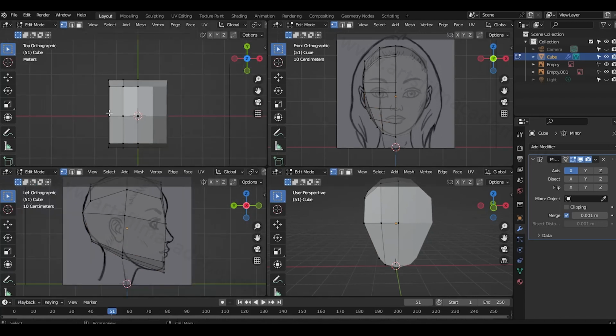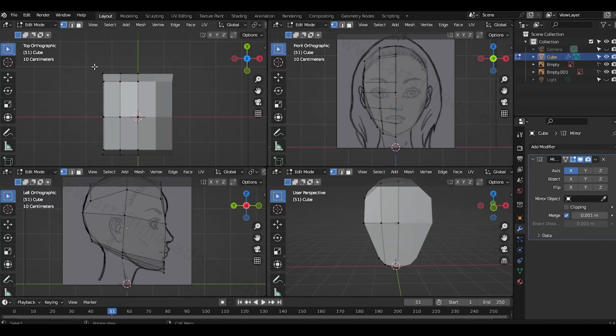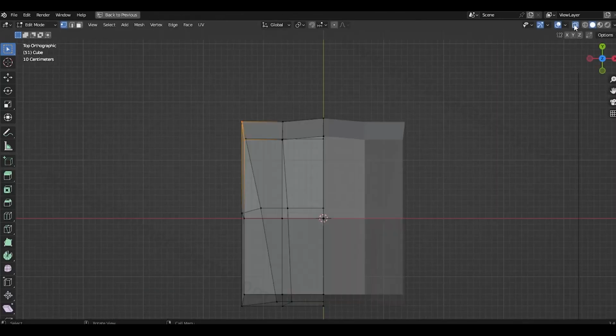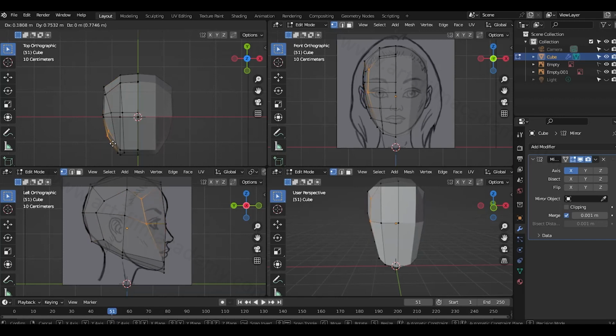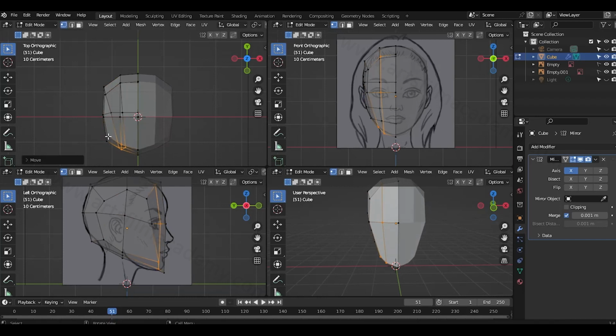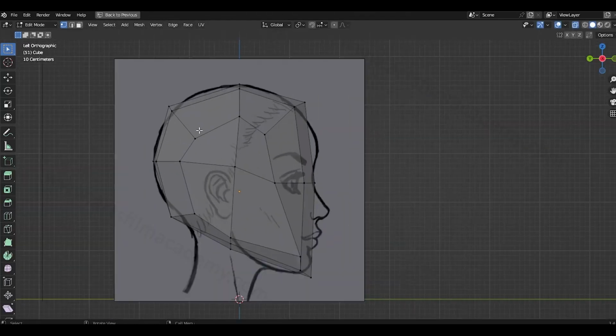And also I don't have any top view images. Check with the reference and think how it looks from the top view. And one more very important thing, switch on the X-ray mode so that we can even edit the back side of the vertex. So this will go more back, right, according to the top view of the facial anatomy. So let's adjust from here.